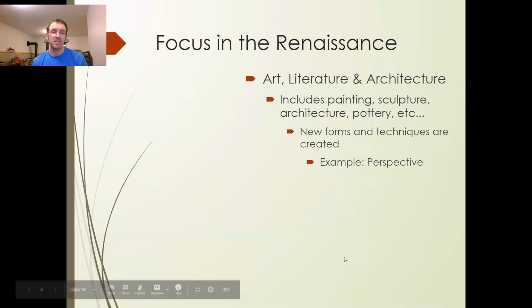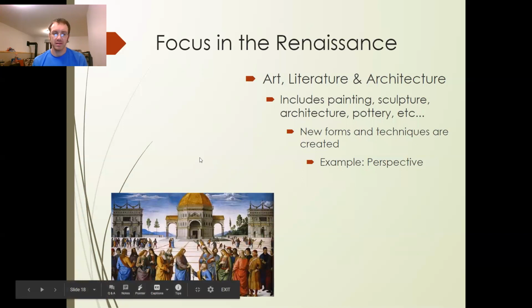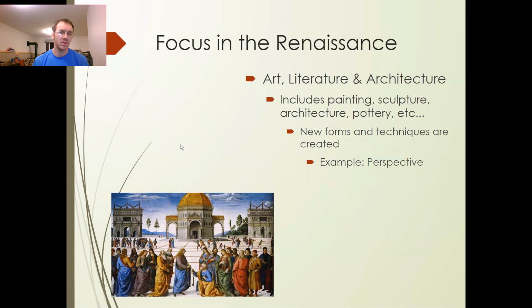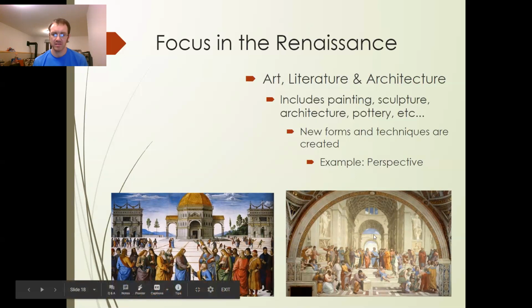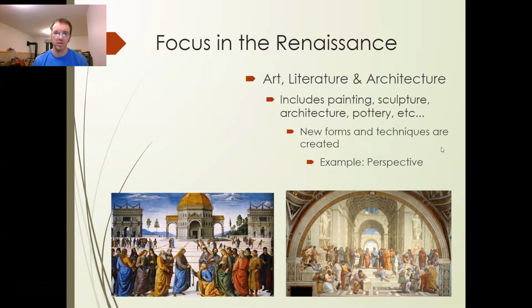So some of the new techniques that come out, one of the big ones is perspective. You kind of have a center point that everything is drawn to, and you can see the lines moving in. It makes it look more realistic. It makes it look more 3D. When you look at Middle Ages art and art from the Greeks and Romans, you don't really see perspective. Okay, here's the School of Athens, which is a great painting, and you can definitely see that perspective here, and it makes it seem like the hallways are real on a flat surface. It makes it look 3D, which is pretty cool.